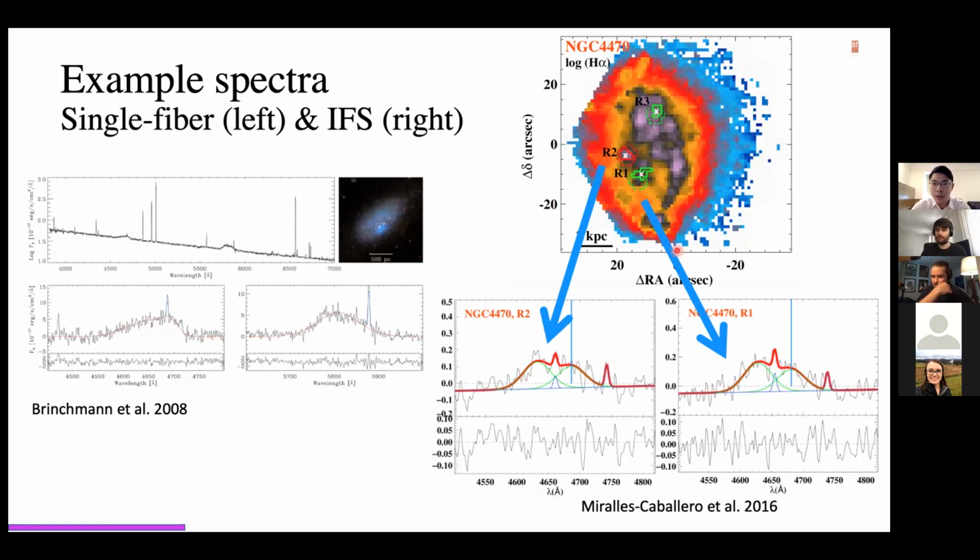And on the right, you can see a different technique. This is the integral field spectroscopy technique from the CALIFA survey. In this particular WR galaxy, you can see actually more than one WR region occurs. Two of them are extracted here. They both show a similar and significant WR bump feature.